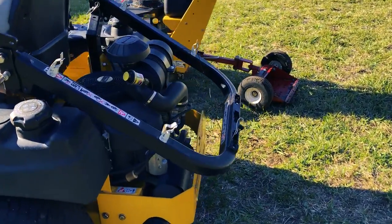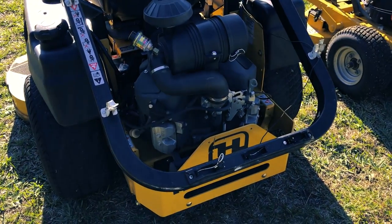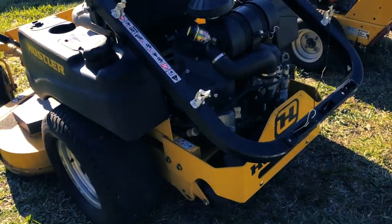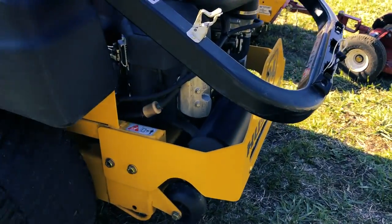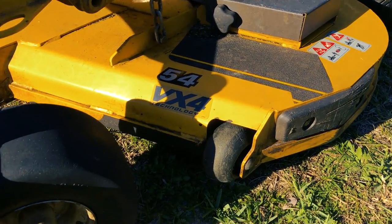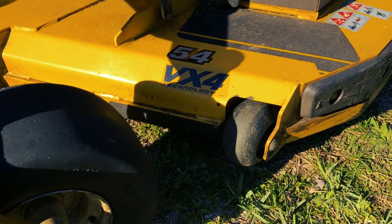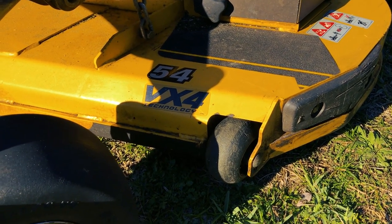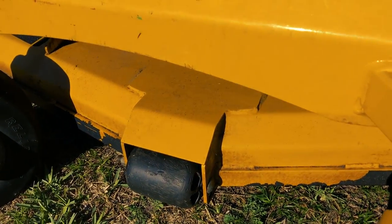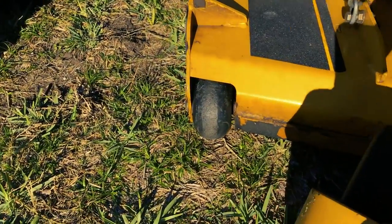That light busted - my guys did a zero turn and busted it up. I usually run some lights back there but I didn't replace it because I'm actually going to go ahead and hardwire it into the switch so it comes on and off. But there are no other complaints. You can see all the wheels are still in amazing shape. All the deck wheels - Gravely, Exmark, Toro - a year and a few months later, the same casters, the same wheels, same scalping deck wheels are still on here, still intact and still in killer shape.